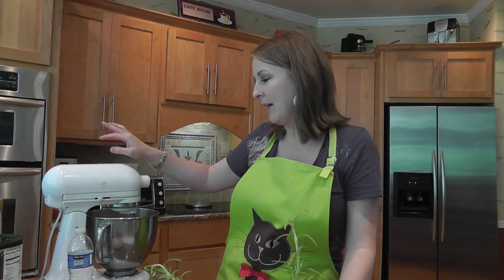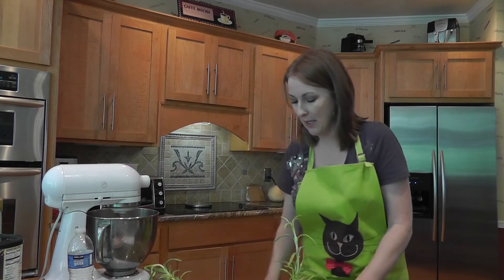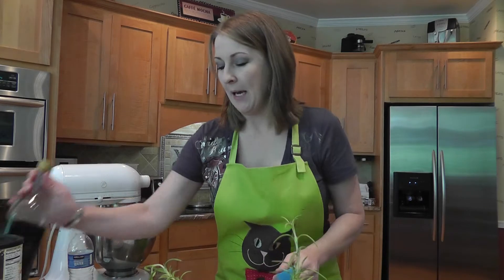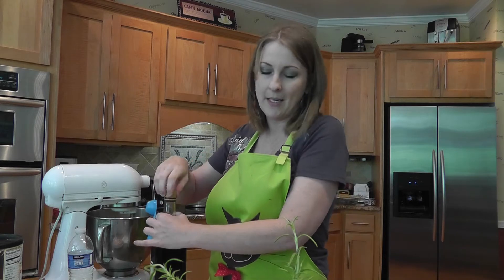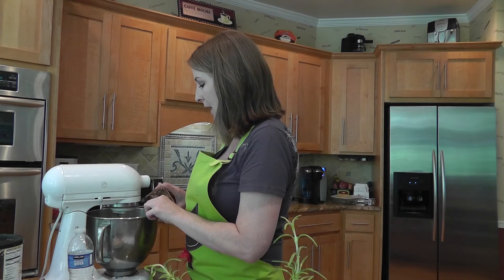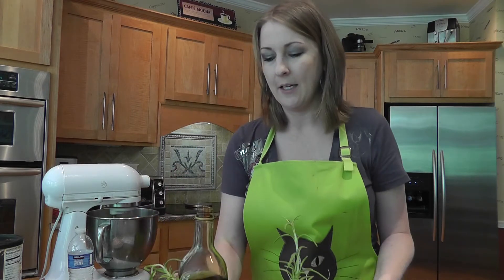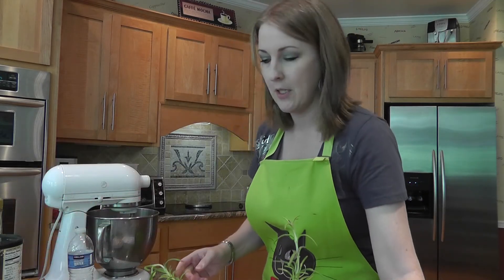I'm going to do it just a little bit different. I'm going to cream together my butter and my shortening, add my vanilla extract. What I did is I just mixed my cocoa powder and my confectioner's sugar together and I'll add the dry ingredients all at one time, a cup at a time. I'm not using clear vanilla extract — I'm using pure vanilla that we got from Mexico. Since it's a dark icing, you don't need to use clear vanilla.